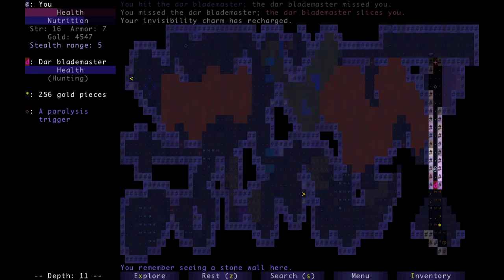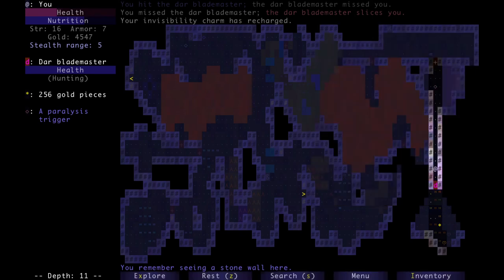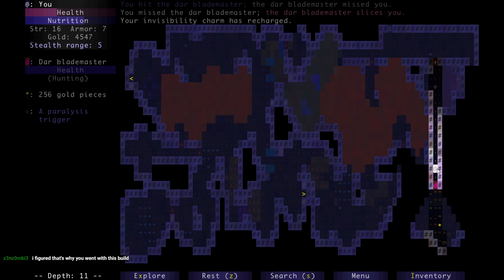I haven't seen an invisibility charm since I started playing Brogue again. Actually, I never saw one before that. So I wanted to experiment with it. You know what I was supposed to do? I was supposed to use the invis charm when I backed up here, on the other side of the door. That was a mistake.